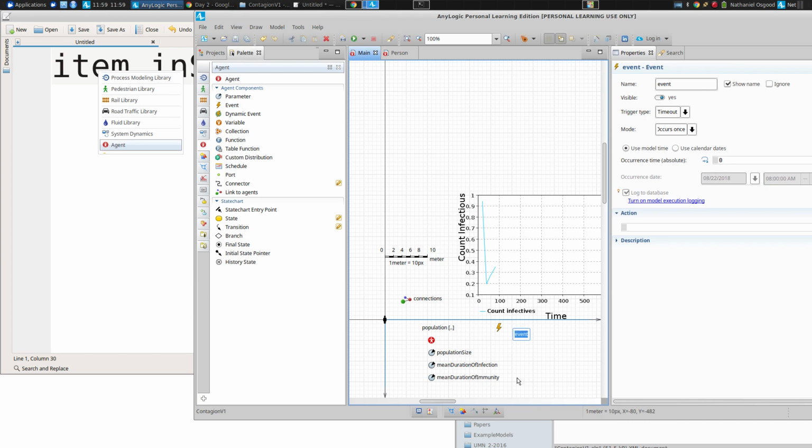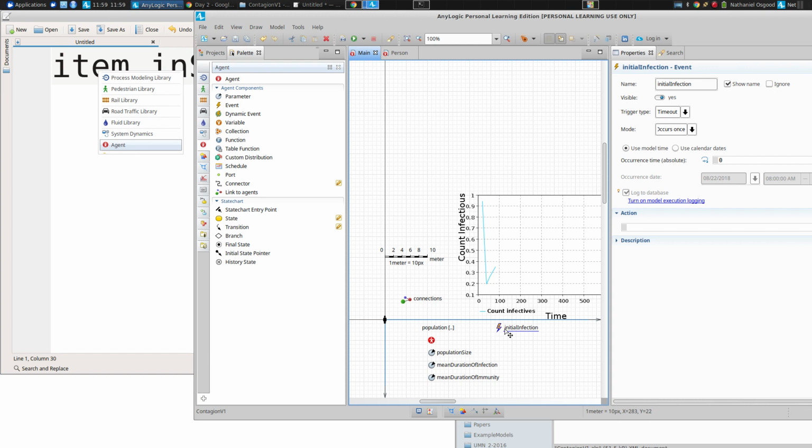And this event will be called initial infection. This is the first time we've used an event, but you can be most assured that it is not the last.